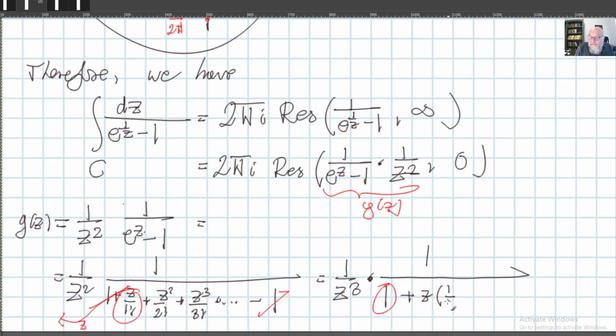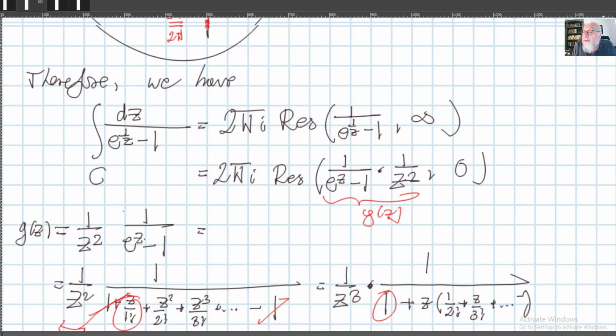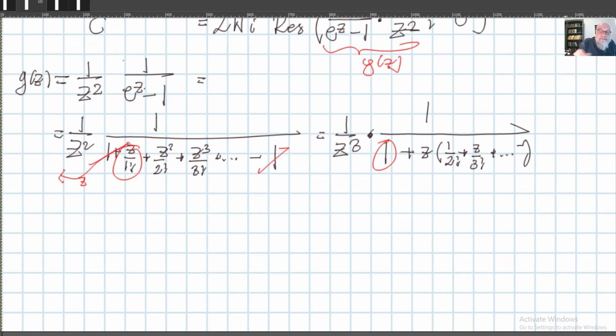And then you have here plus, and this will be z like that. It's easier to write it down. So this will be over 2 factorial, and that one is plus z over 3 factorial plus, and so on. So now you look at this expression as the sum. So this will be 1 plus q. This is my q. Denote this one q. So you're getting 1 divided by 1 plus q.